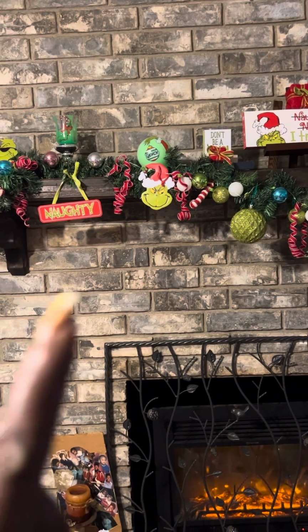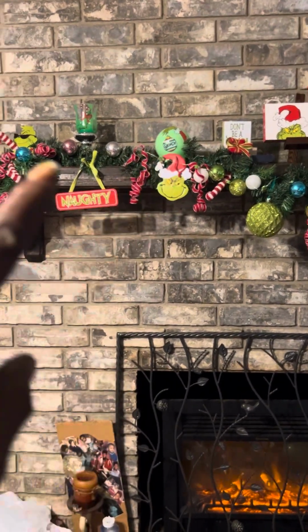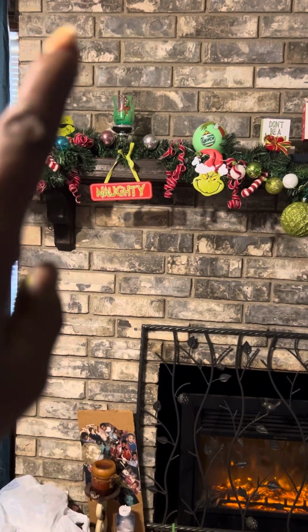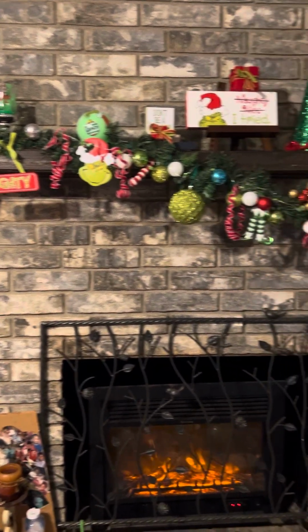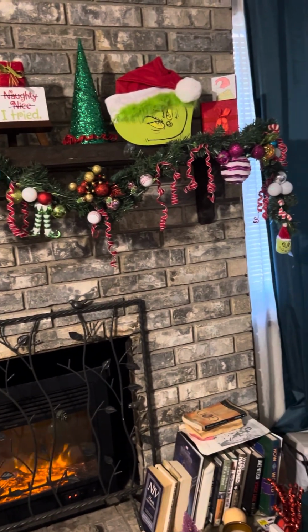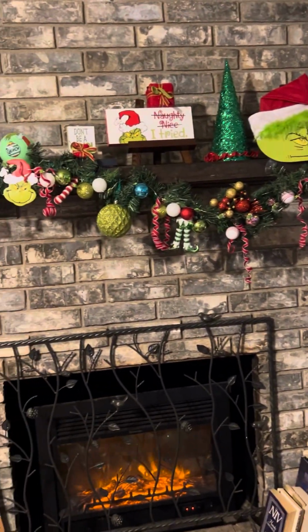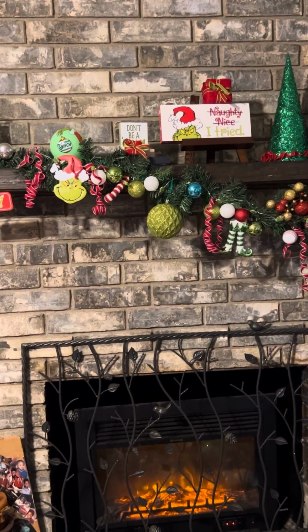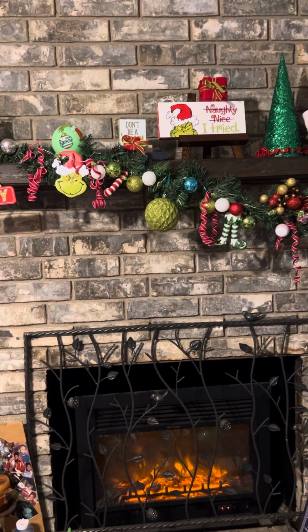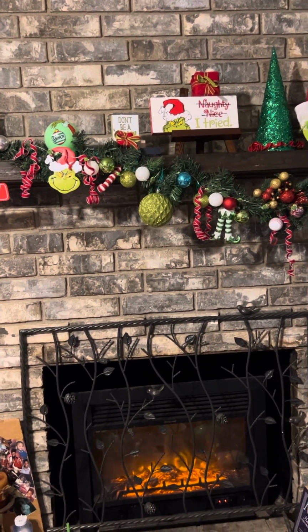Those Grinch balls right there, they light up, and also that candle right there with the Grinch stocking on it, it lights up. The whole mantle lights up. I just don't have it lit right now because it's daytime. But I just wanted to let y'all know what I was doing and how much I'm having fun. I got a mess going on down here.